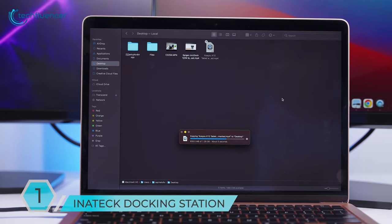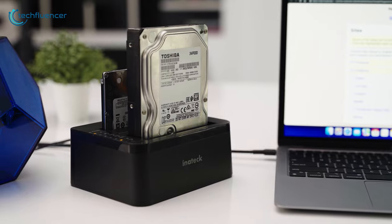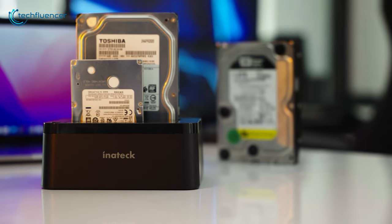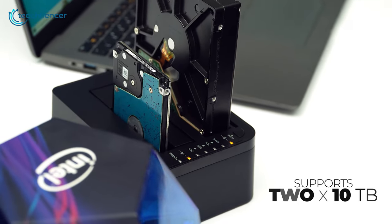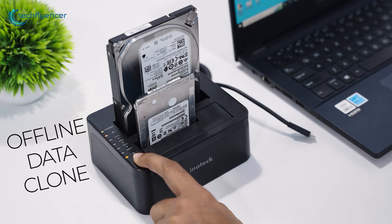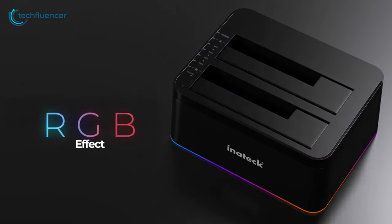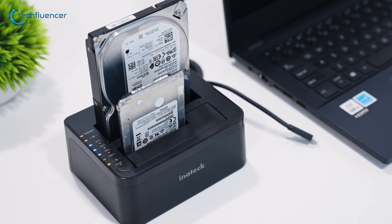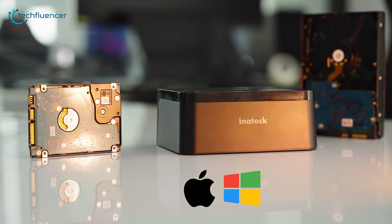Cloning or copying files from a hard drive can be a daunting process, but not with the Inatek docking station. This dual-bay dock is compatible with up to 3.5-inch SATA SSDs and HDDs, so you won't have any issues plugging in your storage drive. It can take in drives of up to 10TB in size. Moreover, it can clone data offline, so you won't need an active connection to do so. The coolest thing about this dock is its RGB effect that stays in breathing mode when idle and flashes when data is being cloned. There are plenty of indicator lights on the dock itself to keep you well-informed about activities. This device is compatible with macOS, Windows, and Linux.